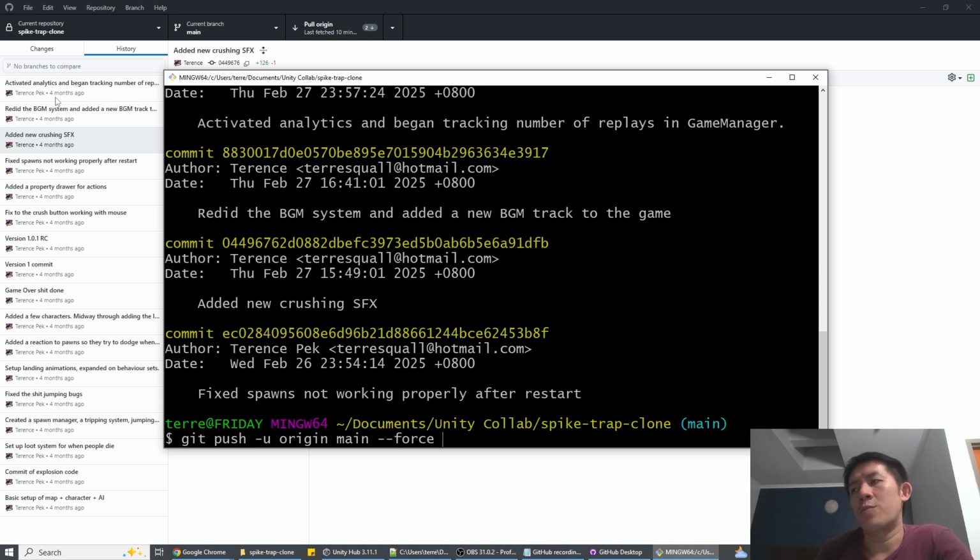I personally only use it when I want to unstage some changes that I have just committed and I know no one has made any changes to the project. But you have to deal with this on a case-by-case basis. But here it is. If you want to remove commits from your GitHub repository, this is how you do it. That's all for this video.